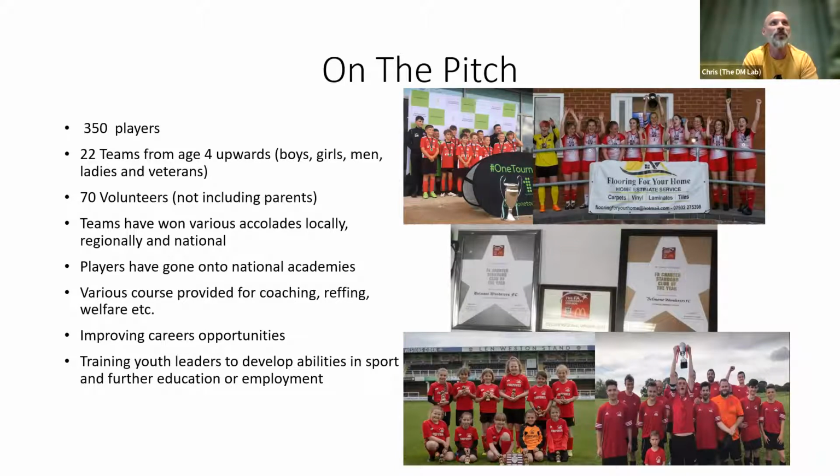Along our journey, we're very lucky to win, or we worked hard to win, various awards, covering regional, local and national awards. They could be things from just winning leagues through to best coaches, best teams, all these different things. There's so many to list. But the important thing is a lot of these people had nothing before this club started, so we've built this whole community project that allows people to come and be part of it and then take part in potentially achieving these awards and becoming better achievers in what they're doing.